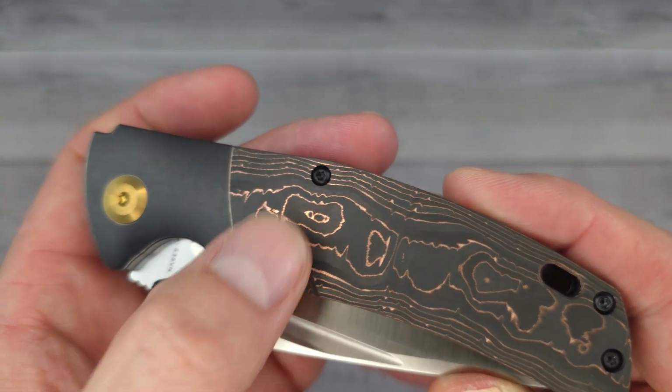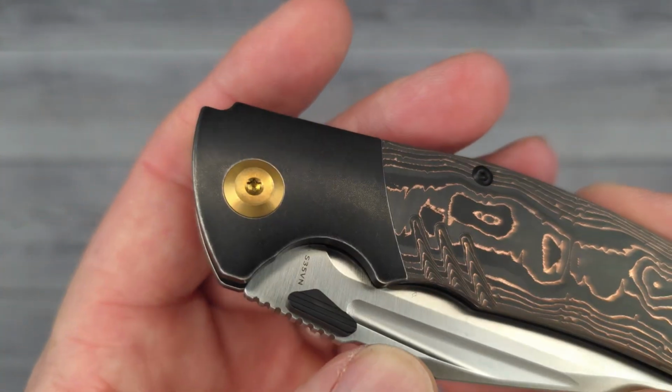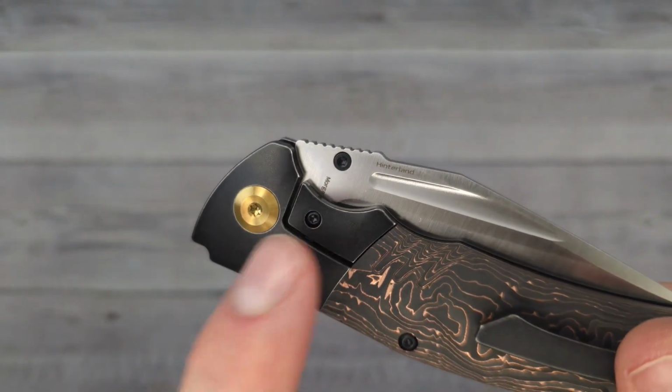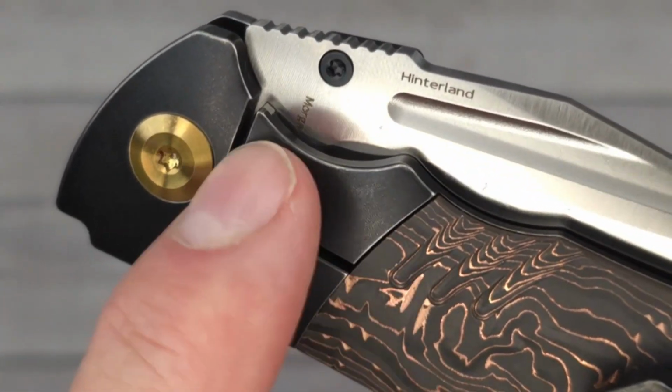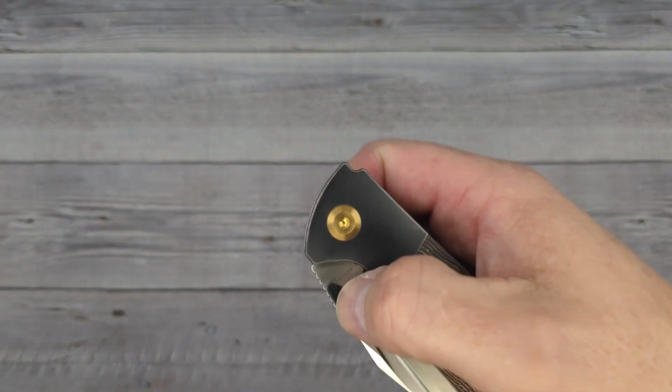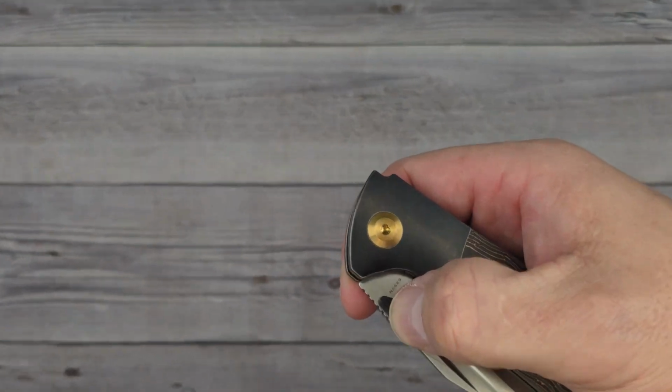There's a little bit of milling right there, and it has a very nice looking pivot collar. And I'm pretty sure these are fixed pivots. Oh yes, I'm loving that. A frame lock that is nested. And let's see, Hinterland. All right, okay, I'm kind of delaying the inevitable. Are you ready to see this blade?